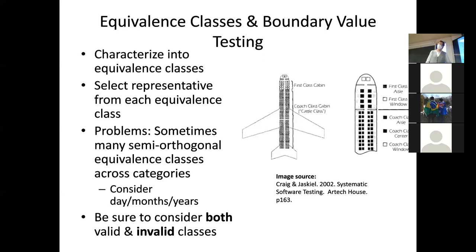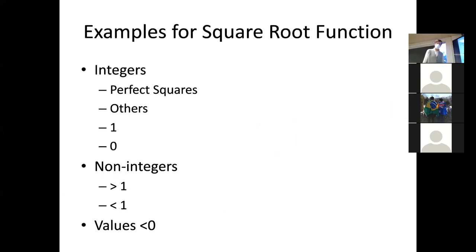So that's a class. And what's another class? Well, something that's positive but not a perfect square. You want to make sure that if you give it something that's not a perfect square, it also gives a reasonable answer. And in fact, this is pretty easy to check, because whatever answer it gives, you could square it and check: is it the same as what I passed in? If there's a bug in that code, it would probably be turned up by running at least one example of each of these classes. There's a good chance it would show up.